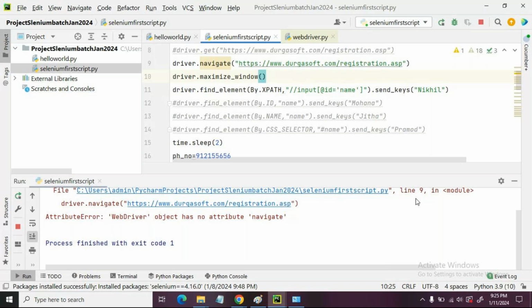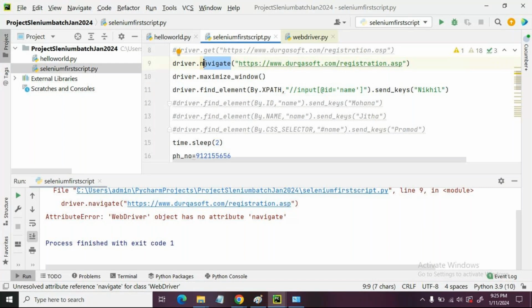Generally the method was there before, but this method has been changed to a different way. The driver method navigate was there before, but now the navigate method is nowhere used after Selenium 4.